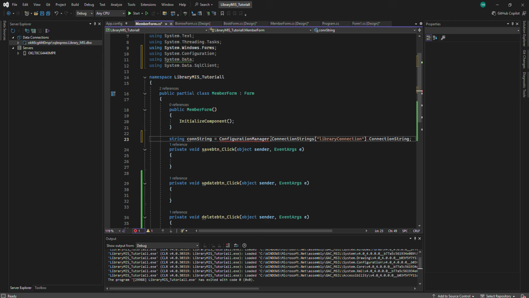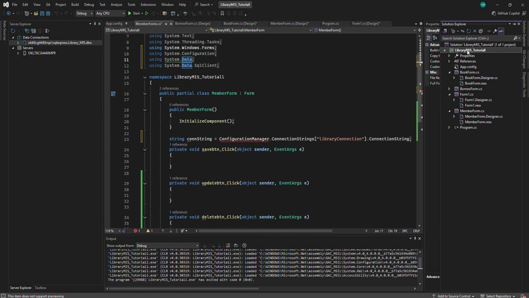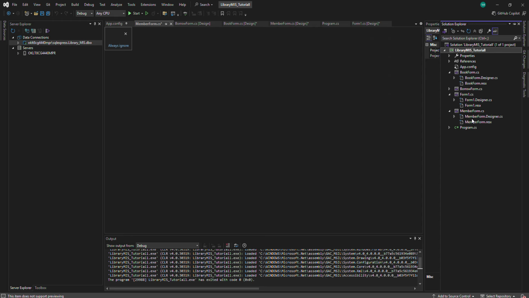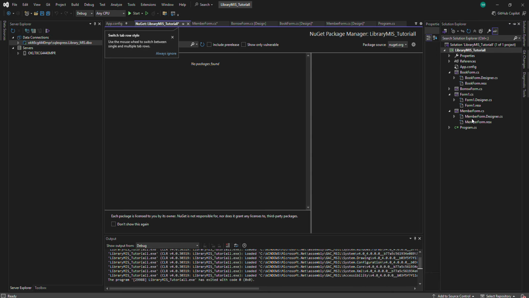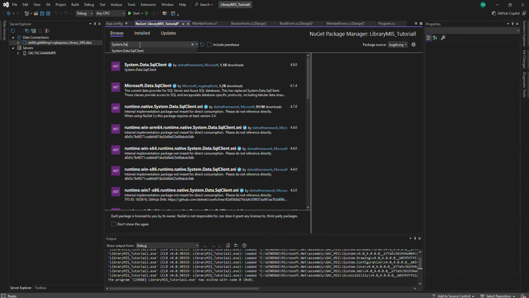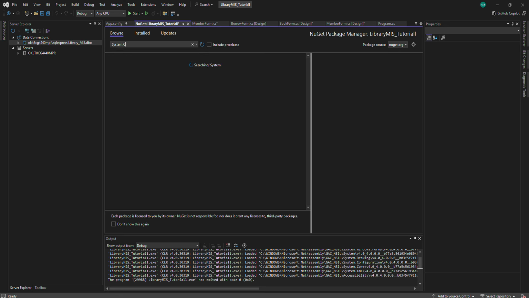So let me try to install this configuration manager. You have to go on NuGet, right click your project. There is this manage NuGet packages. Then browse from the store. Search for System.Configuration.